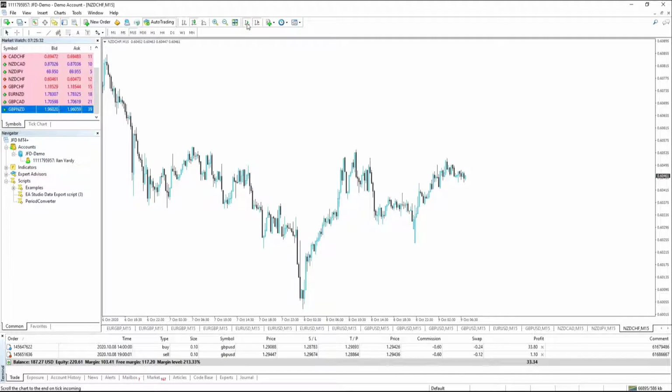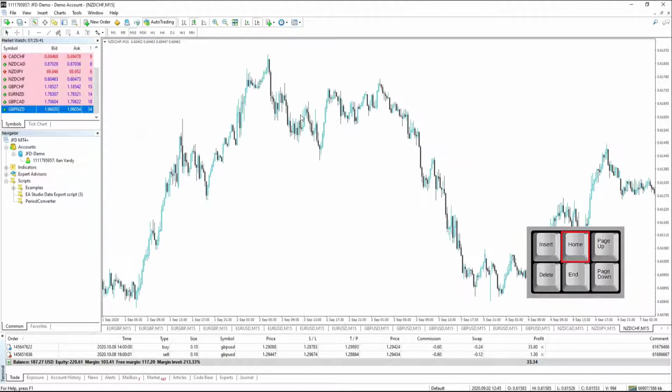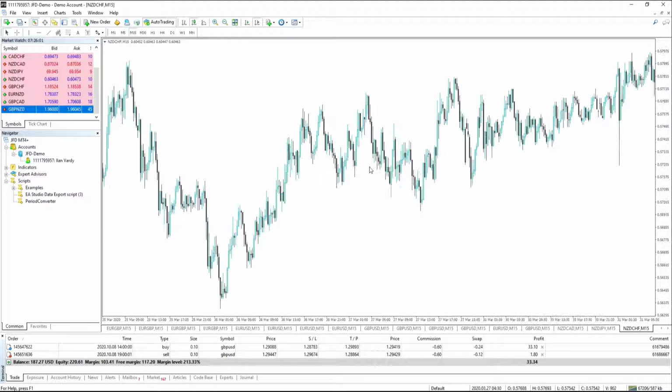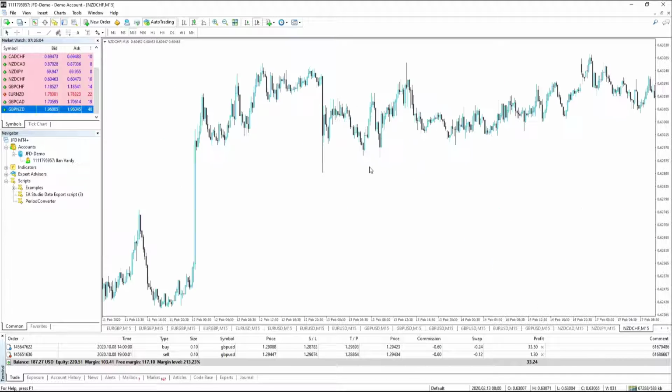From there, what we need to do is get as many bars onto our chart as possible. The first thing you need to do is unselect the "scroll the chart to the end on tick incoming" button, and then hold down the Home key on your keyboard. It will scroll all the way to the end of the historical data, and once it reaches the end of the chart, we will have the maximum number of bars available on the chart.